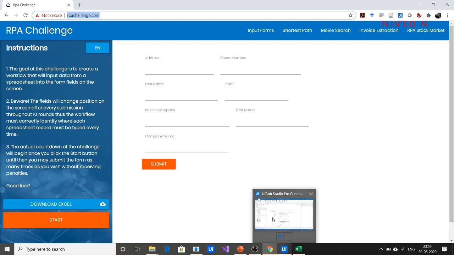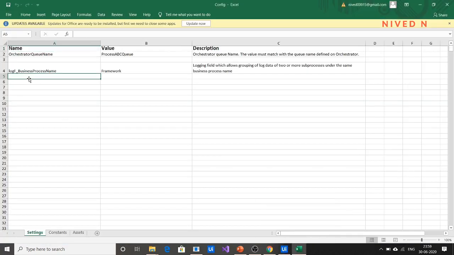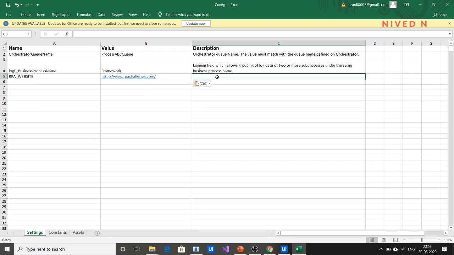Okay, so just open the config file and type, let's say, RPA challenge website there. Now you just type the description you require.